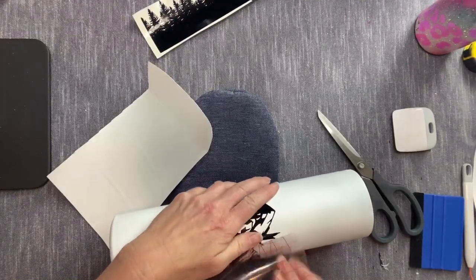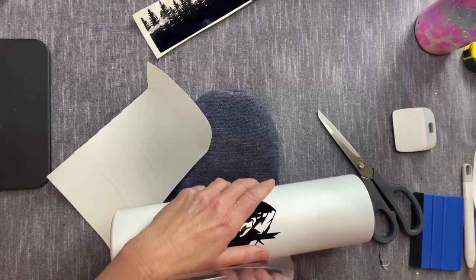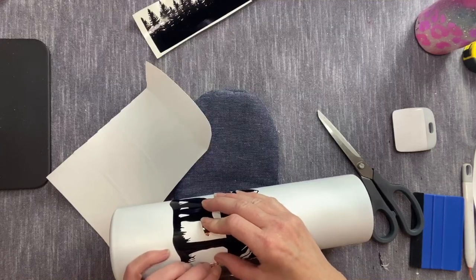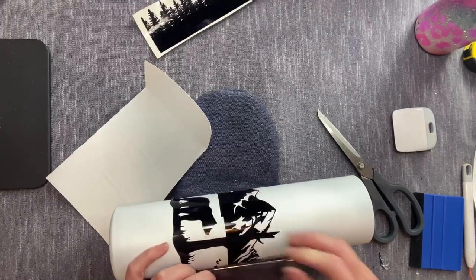And then once I make sure it's pressed pretty firmly on the cup, I'm just going to carefully remove my transfer tape. And I just do this very carefully, especially since these mountains are pretty intricate and I've got the little ducks and I want the ducks to stay on the cup. So I try to be careful to make sure that everything sticks really well to the cup as I'm pulling the transfer tape off.